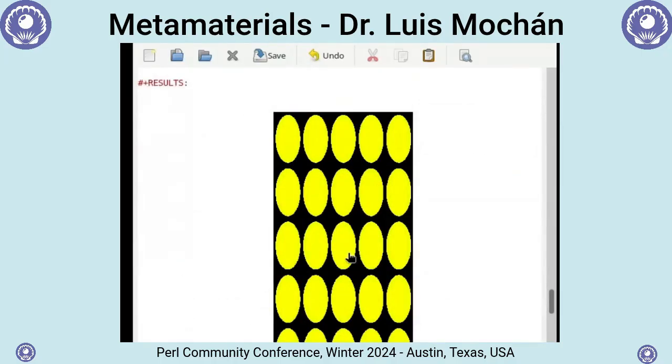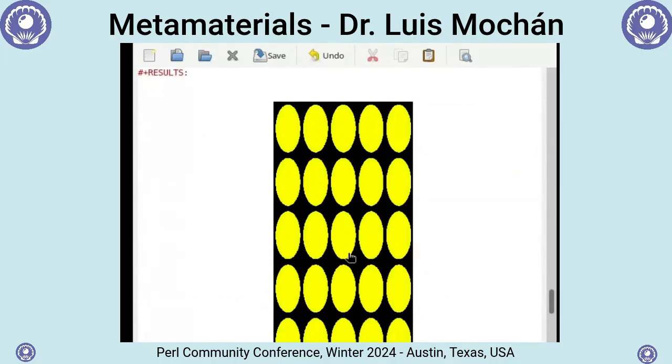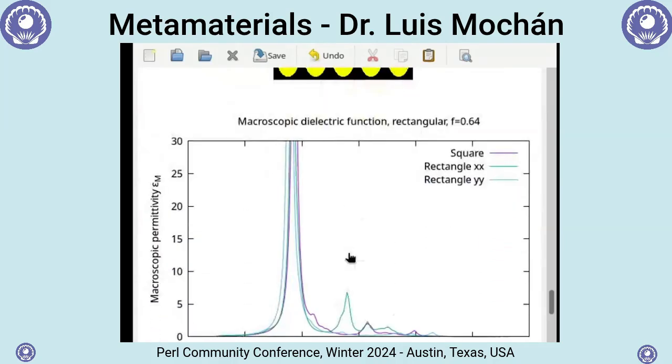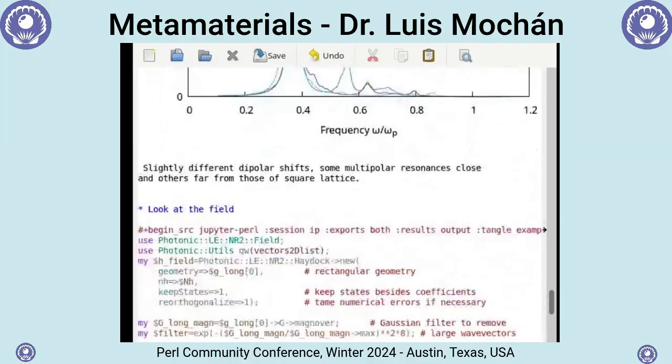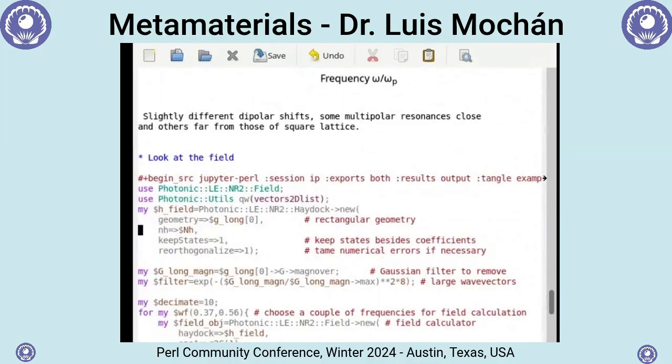So now the system is this, it's elongated in the vertical direction, and I have 2 response functions, one along the x-x direction, one along the y-y direction, and I'm plotting here also the response for a square system. So you see that there are some resonances that coincide with the square, and some resonances that don't coincide with those of the square.